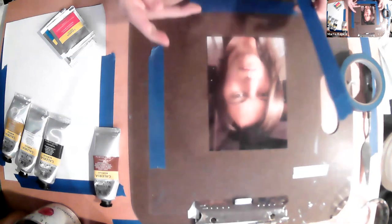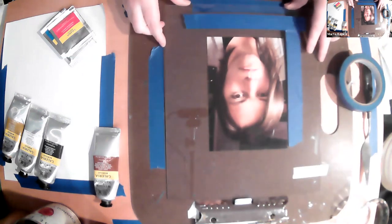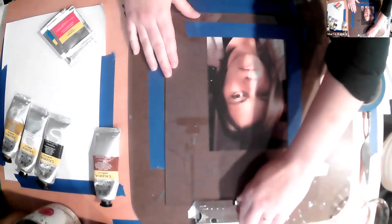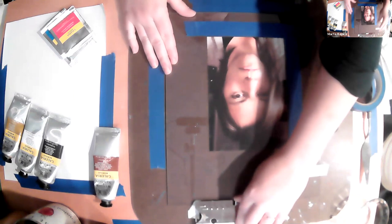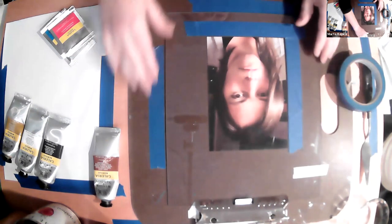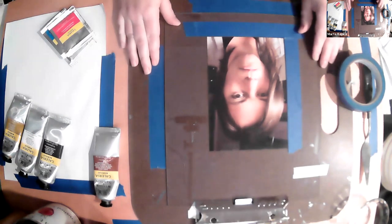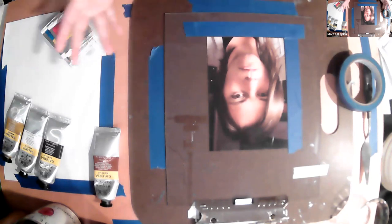So now I have a rigid piece of acrylic just because it reflects light a little bit less for demo purposes, but your flexible film is just as fine. What you need is something that is not going to want to stick to the acrylic. So I'm clipping it here, but you can tape yours down. By clipping it or taping it, what you're doing is not allowing it to move. Essentially, you're creating a sort of poor man's registration, right?